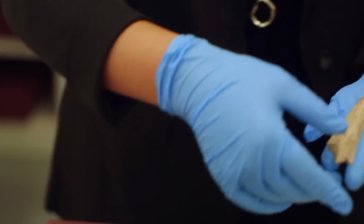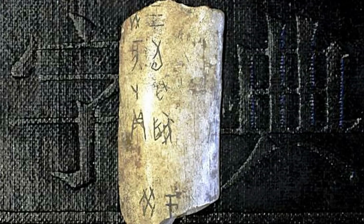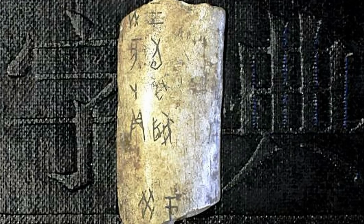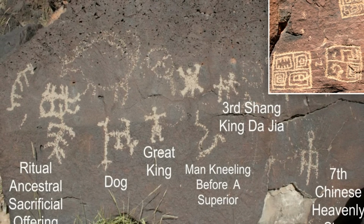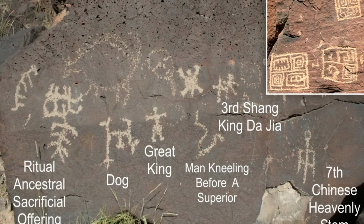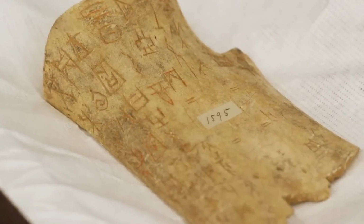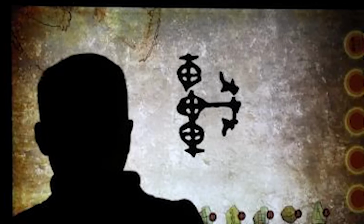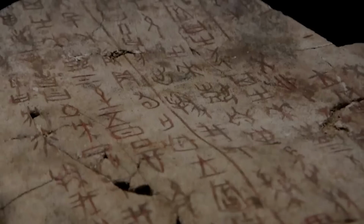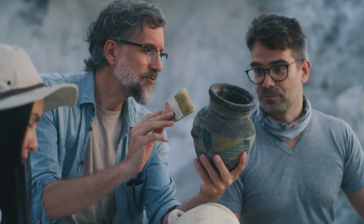Researchers still hope to find and match more pieces of these oracle bones to ensure that all the language characters have been fully discovered. While a good number of the languages written in these manuscripts, tablets, and scrolls have already been decoded, the complete meanings of the rest of them haven't been fully unlocked by AI. Right now, experts all around the world are still working to uncover more and more mysteries hidden in these ancient treasures, and it's thrilling to think about what we might discover next.